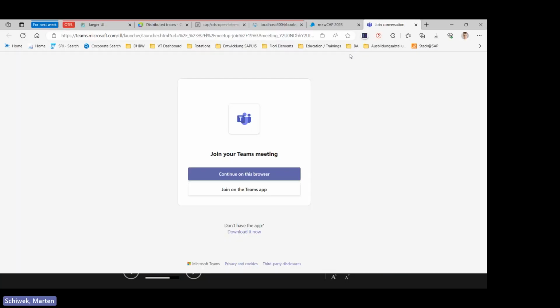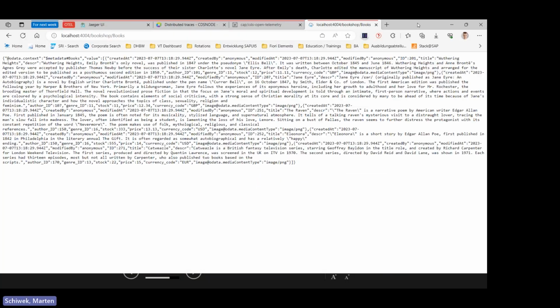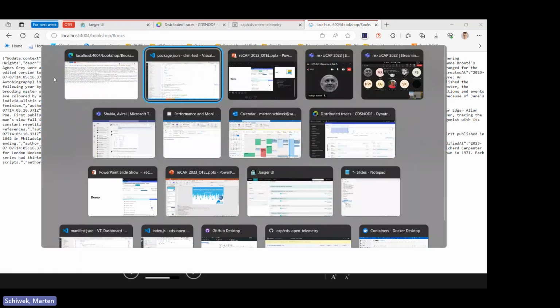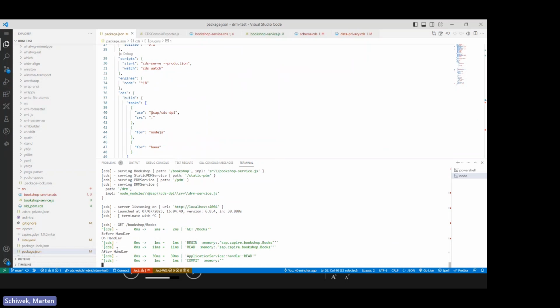If you refresh now with localhost and go back into the IDE, by default you will see that the traces show in your console. So if you just enable the plugin, it works out of the box and gives great insights. The numbers are currently a bit wrong because something changed with OpenTelemetry. But essentially what you see is all the events that happen. You see here the GET Books with the initial request, and afterwards there was a begin statement for the database, a read statement, the application service handle, and then a commit. Those are not in the correct order, sadly, in the console.